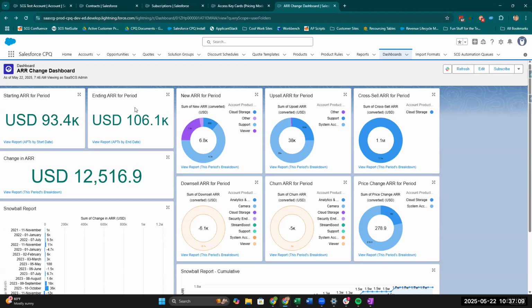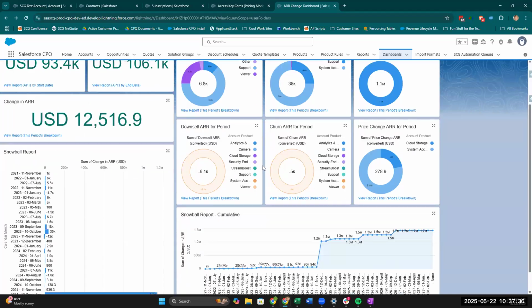Then we can say, show us how much of this ARR was new, indicating that there was no prior ARR on the account before the booking. How much of it comes from upsell versus cross-sell, downsell, churn, price change. All of these are configurable values within the ARR change events, to determine what the reason for that change in ARR was.